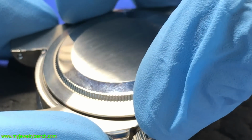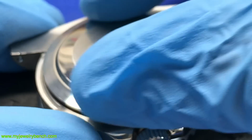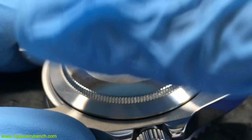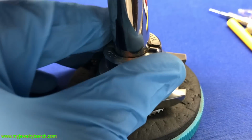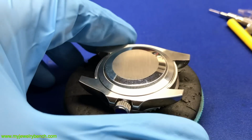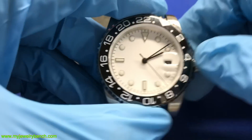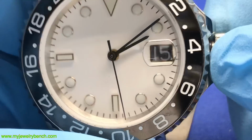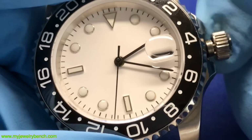Don't clamp it too tightly. If you squish that grommet or that gasket too much, you're actually going to ruin the seal of the watch. So keep that in mind. A lot of people, and I'm not sure why, when I get watches in for service once in a while, people tighten these things down to the point where you think that it was done with an air hammer or something. It's just crazy. So you have to be conscious of the fact that that rubber gasket is there to provide a water seal, and it does not have to be clamped down so tightly that you can never get it off. You actually can damage the threads of the case back as well as the inner threads of the case.